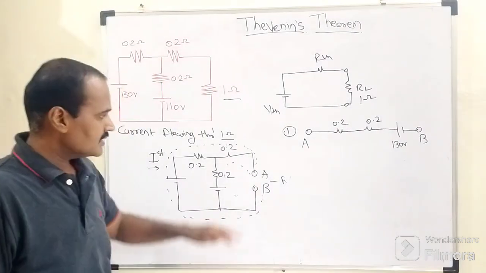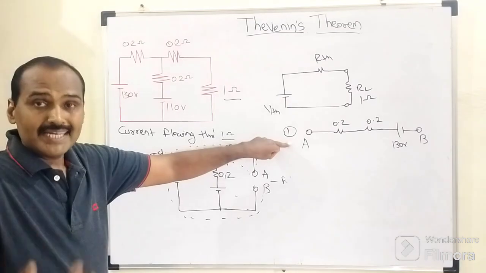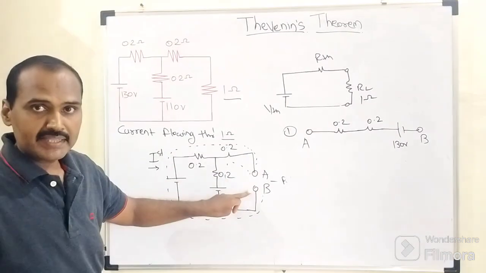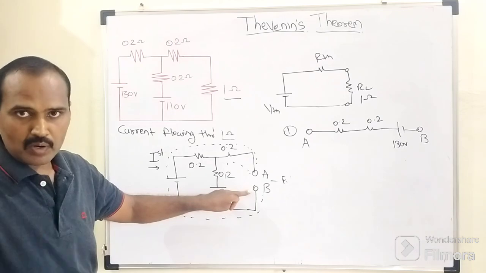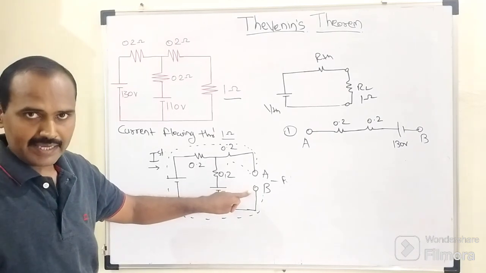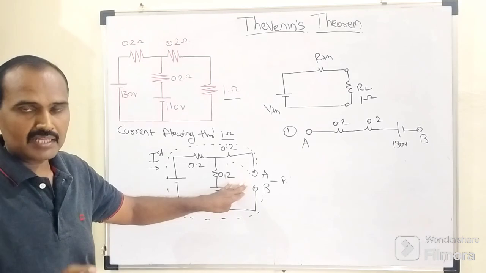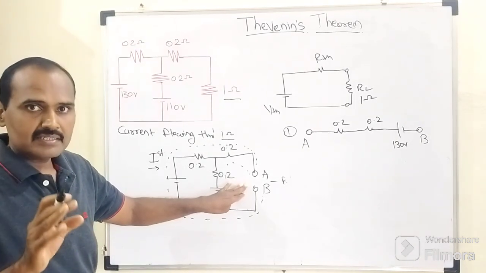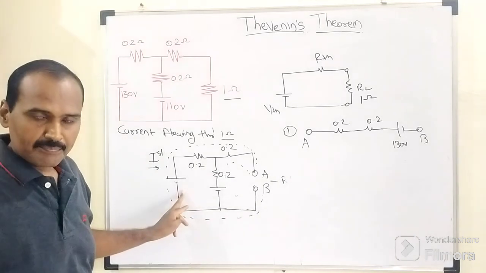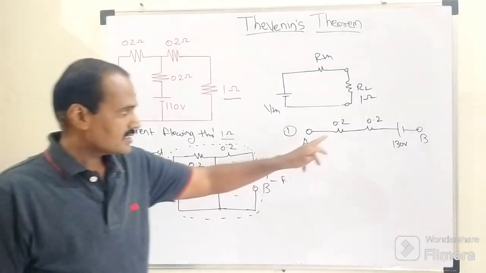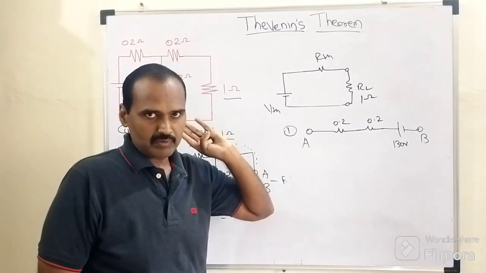The moment we start our journey from this point A, we need to conclude our journey at point B. So for that purpose, we need to determine the shortest and the longest conducting path lying between A and B. So the outermost path is nothing but the longest conducting path. What are the elements lying within that outermost conducting path? There are two resistors and one battery: these two resistors of 0.2 ohm, and the voltage source of 130 volt.